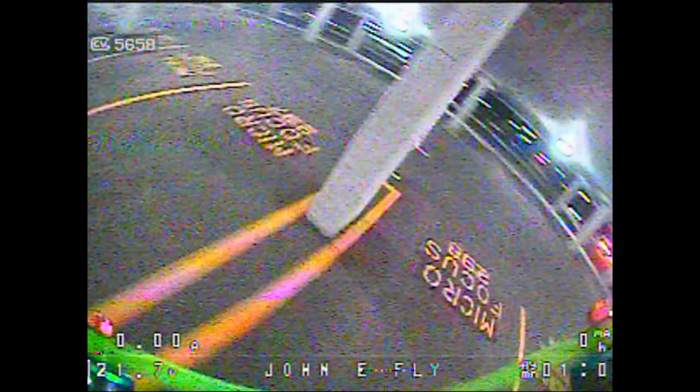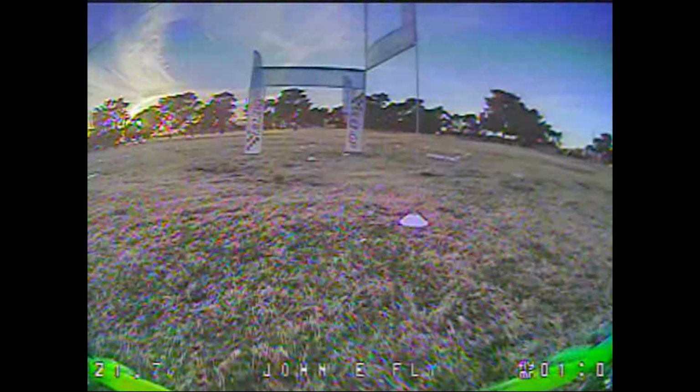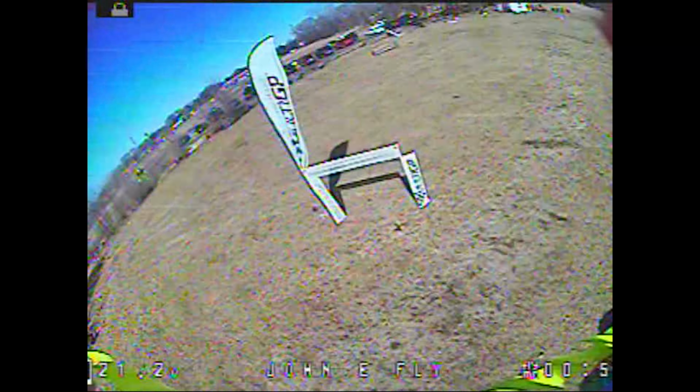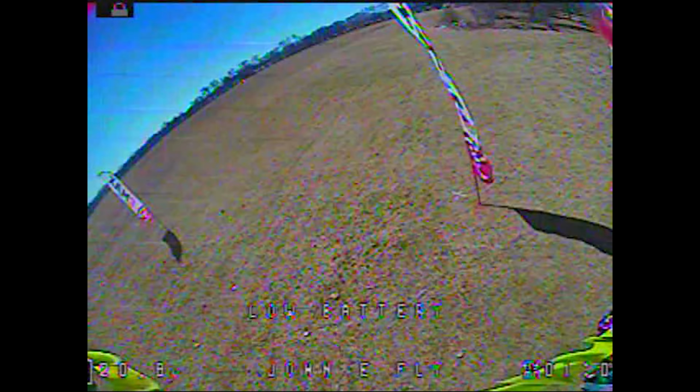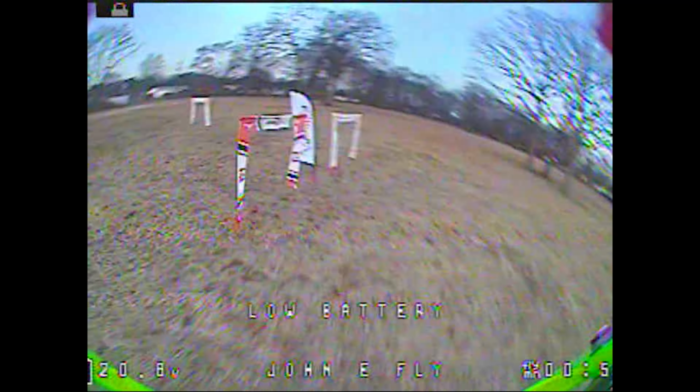All right, so I've flown this thing outside in the cold. I flew it in Champs in Las Vegas. I've been flying it when I was doing my UTT-8 trials. I was flying it when I was doing my trials for the multi-GP 2019 qualifier, or rather for my practice of the 2019 qualifier.